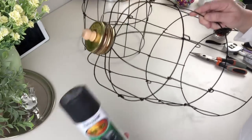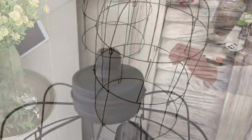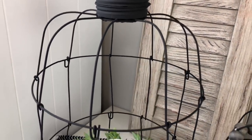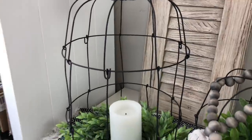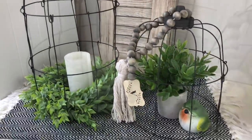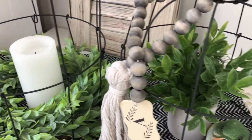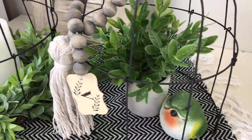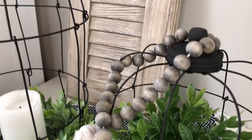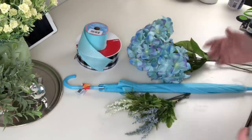Now it's time to take these outside and spray them. I'm actually going to use high-heat barbecue paint — I got that tip from Sandra over at The Schwowin's Nest. That paint creates a beautiful true flat finish. You can use these domes for so much — I've done one here with a wreath and a candle, and another with one of my faux greeneries. I just love the way these turn out.